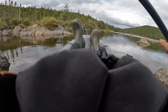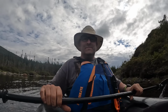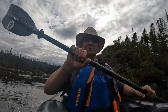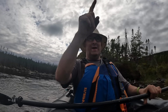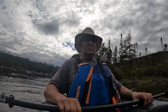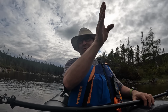Very shallow and very narrow passages. Well, we've been going for about an hour and a half now. We got two trout, not really big, but they're nice trout. I'm not sure how Danny's doing. He's way down at the other end of the lake. So we're going to do this northern shore here. Whoop. I think we just went aground. We're going to do all this northern shore here and go down and meet Danny. Another one.